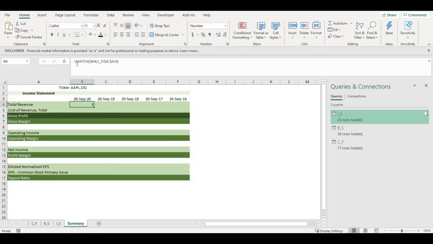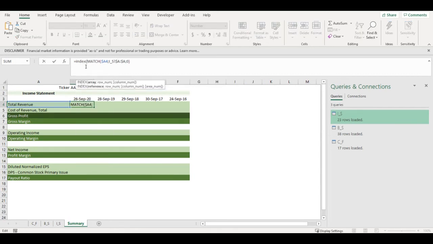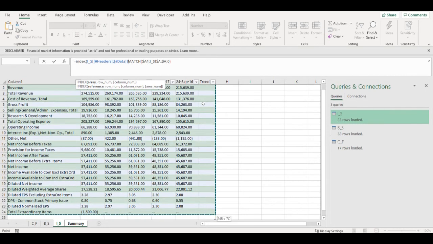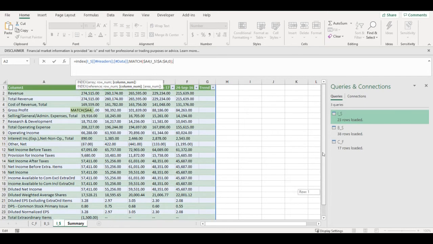Now I know that it's in row 3, so if I use the index function and consider all this table as an array, then I have the row number already, which was row 3, and I will add the column number.